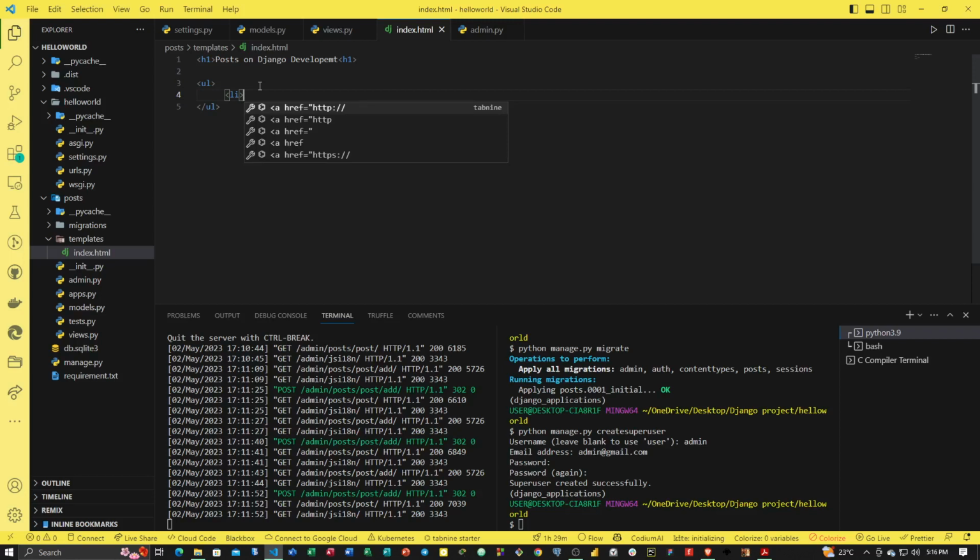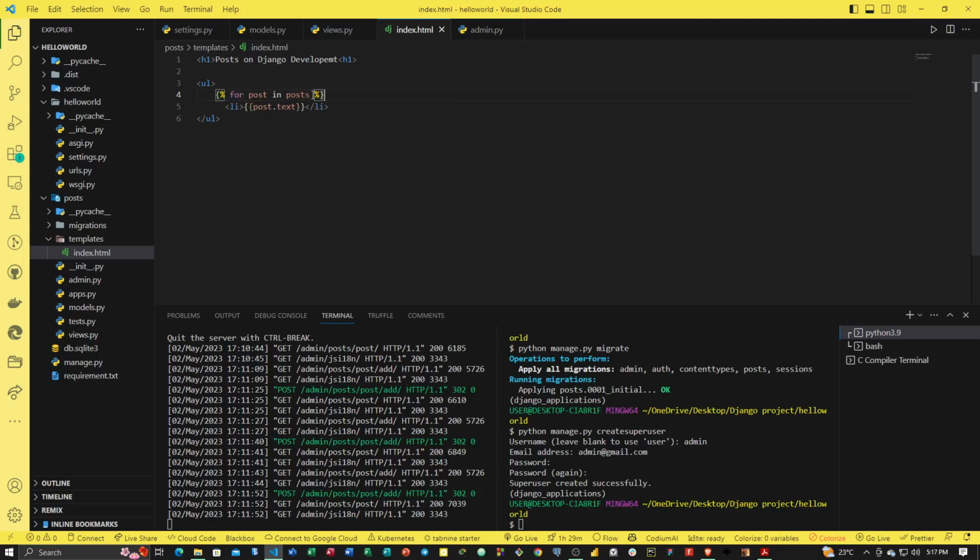For example, the Pythonic way of doing that is having the two curly brackets, and then we say post.text. Now I'm going to close this, and because we have several posts, we are going to loop this in a for loop, the Pythonic way in Django, using the curly brackets with the percent sign: for post in posts.